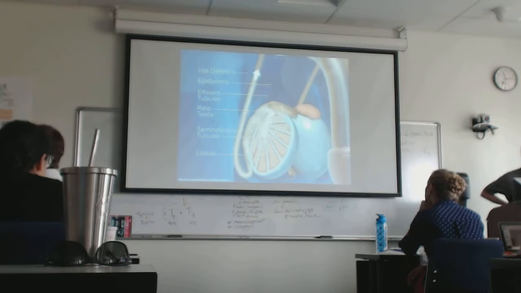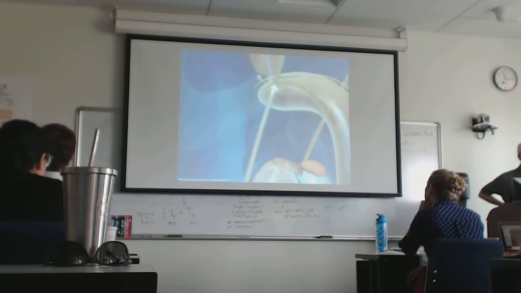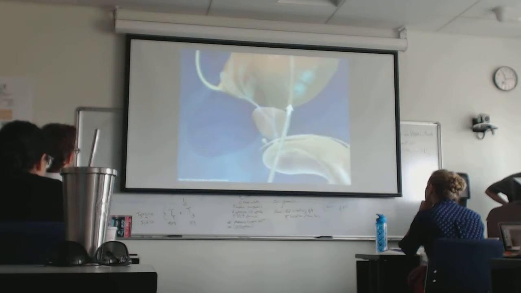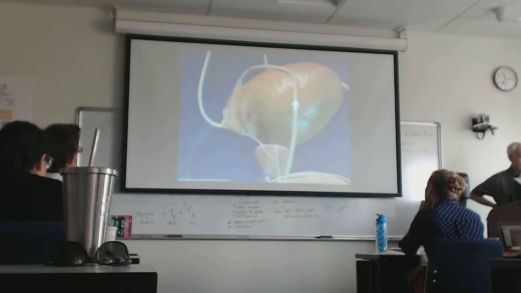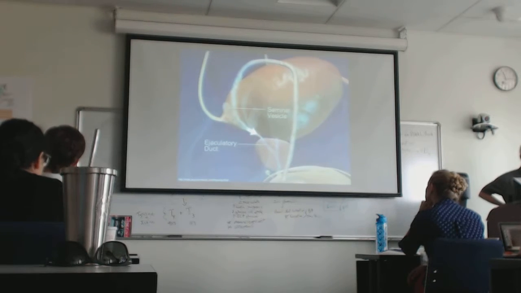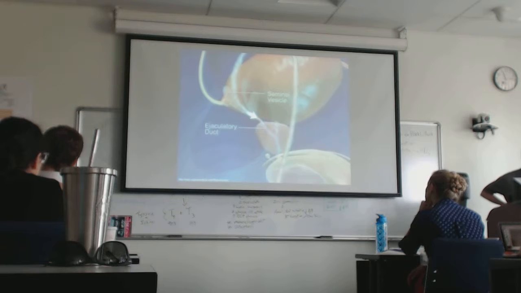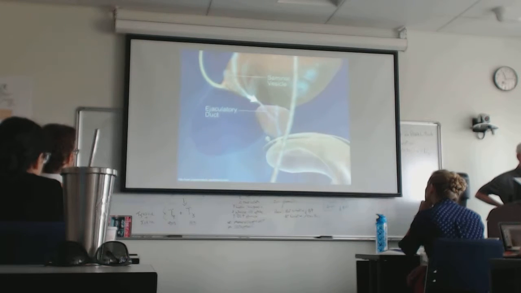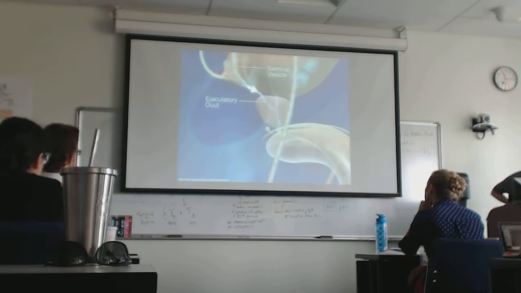This structure ascends the posterior border of the testes, penetrates the inguinal canal, enters the pelvic cavity, and loops over and around the urinary bladder. The seminal vesicles are glands at the base of the bladder that produce seminal fluid. Together with the ductus deferens, they form the ejaculatory ducts. During ejaculation, these ducts eject sperm into the male urethra, the common passageway for urine and sperm. The prostate gland surrounds the prostatic urethra just below the bladder.